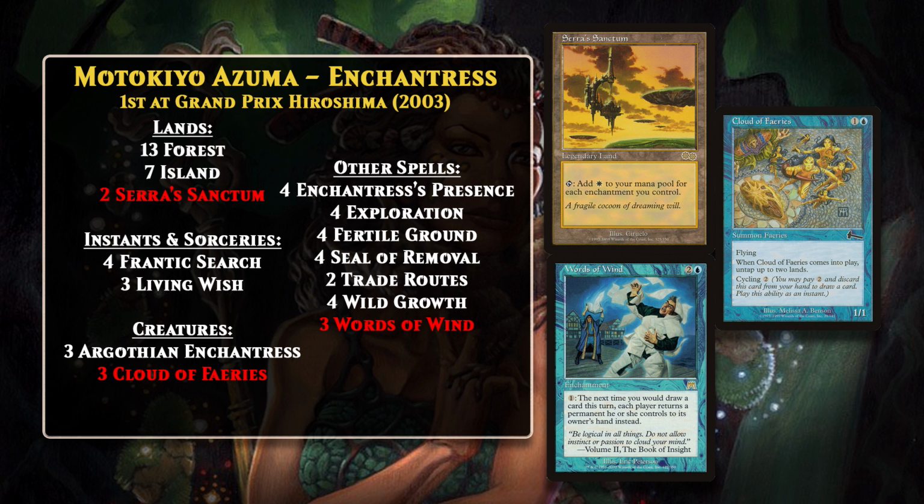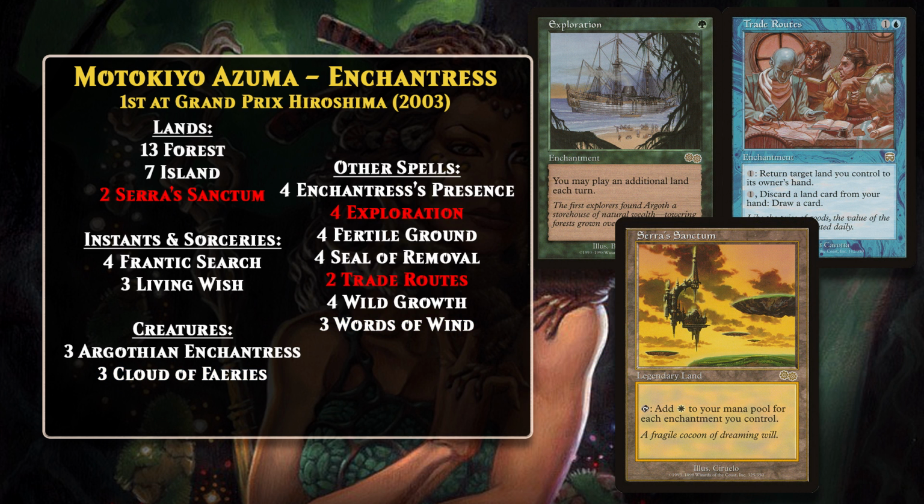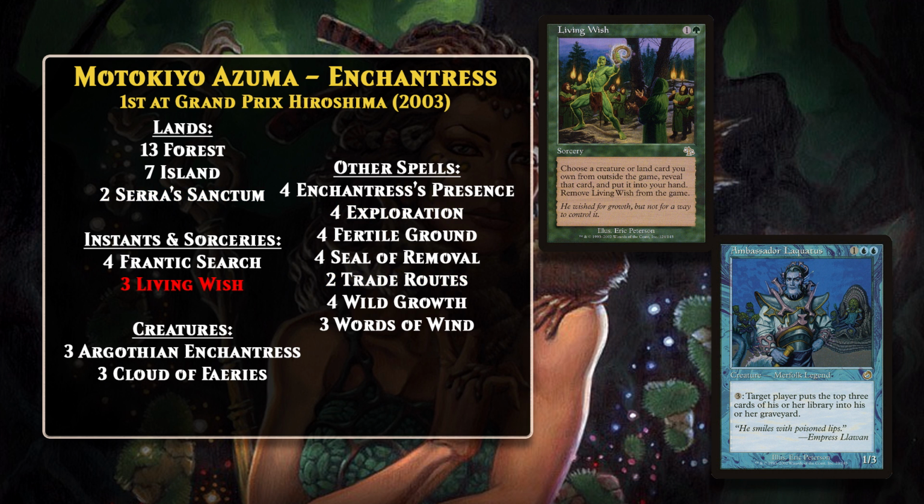You could also return enchantments to your hand, so you could continue to chain together card draw triggers. Even without Winds or the Cloud of Fairies, you could generate a ton of mana. If you had Exploration and Trade Routes in play, you could tap it for mana, return it, play it, and then do it one more time in the same turn. After using the Sanctum to produce a ton of mana, the deck would use Living Wish to search up Ambassador Loquatus from the sideboard, at which point you would mill your opponent's entire library with all that mana.